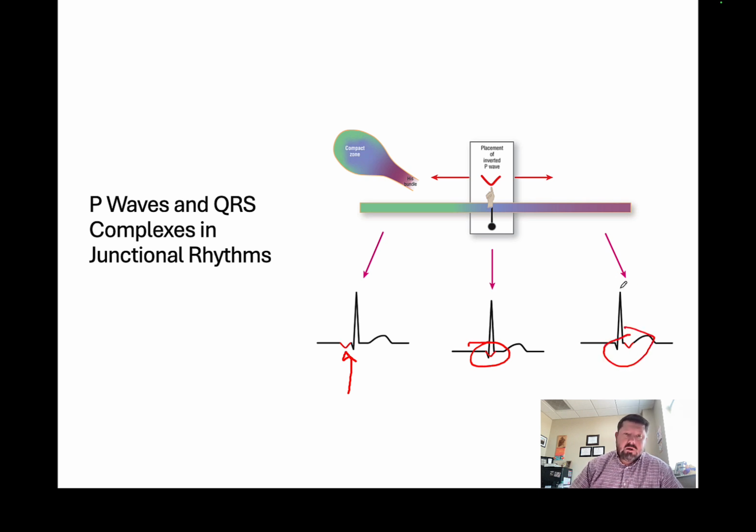like what we were talking about just a minute ago when the ectopic focus is much lower, really close to the bundle of His. When that conduction fires, it goes down into the ventricles and it goes back up into the atria, but by the time it makes it to the atria, the ventricles have already contracted, and so that's why you get the post QRS P wave.